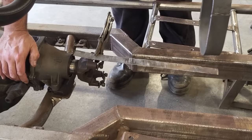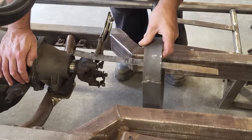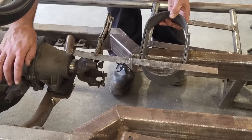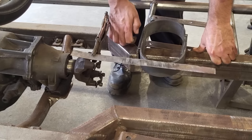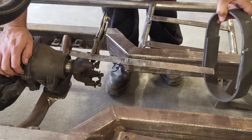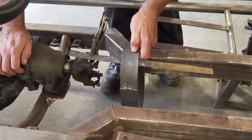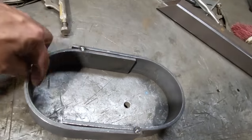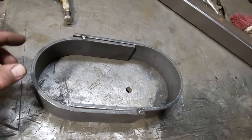Yeah, I think I'm just going to leave that the height it is, because I'm roughly the same height as the base pan there. And all I'm going to do now is cut these off the same length so I can butt weld two of them together. I want them to join through the center of the bar, so about the middle there, out here somewhere. So all I'm going to do now is mark two of these here. I want to keep this roughly this distance here. I can go a tiny bit smaller, but that's good enough.